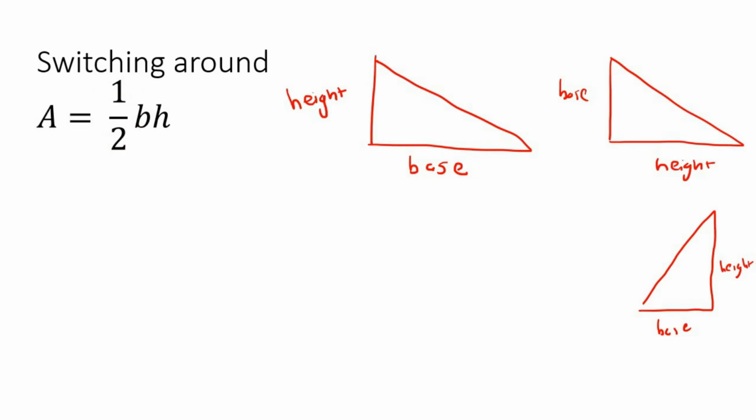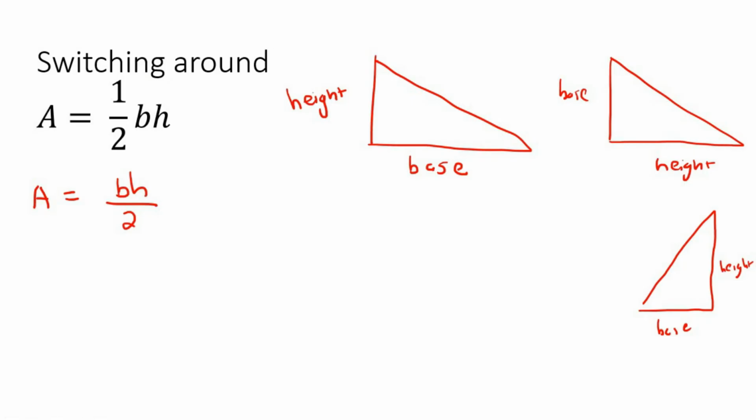Okay, so I think for this next part, it's going to be better for you to write it like this. If you have a half in the front, that is the same as saying 1 BH over 2. That is the same thing. But now putting a 1 in the front doesn't do anything, so you could actually just write it like this. That is going to make your life so much easier for these next parts.